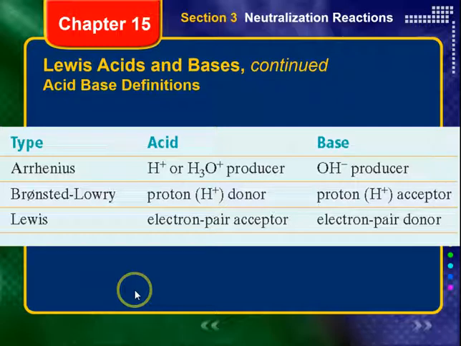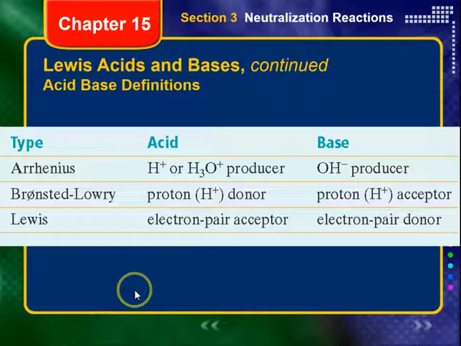So here are our definitions so far, and this is actually going to be the end of our chapter on acids and bases. We have the Arrhenius definition of an acid. So anything that increases the concentration of the hydrogen ion or the hydronium ion, remember they're interchangeable. So if you hear one professor talk about H+, another one talk about H3O+, they're not disagreeing with one another. It's just different conventions. They're actually talking about the same thing. An Arrhenius base is anything that produces hydroxide anions.